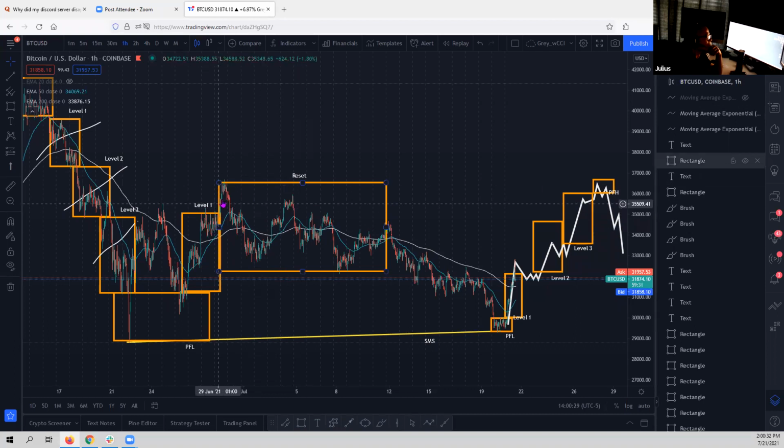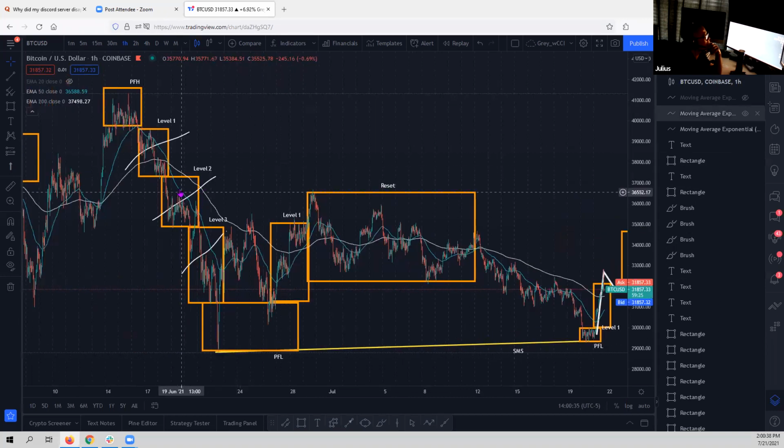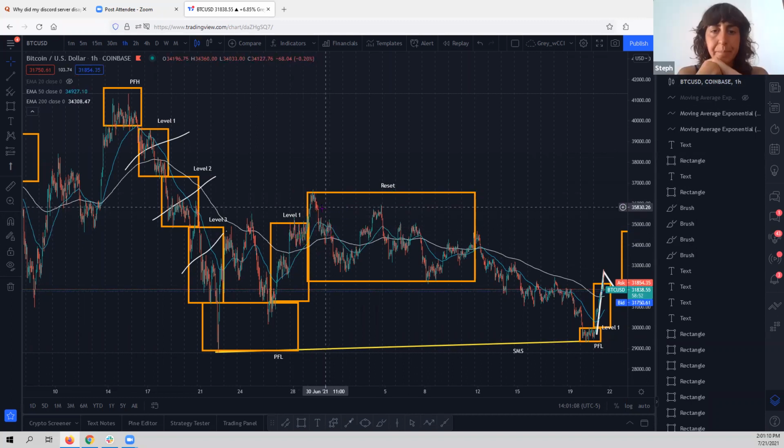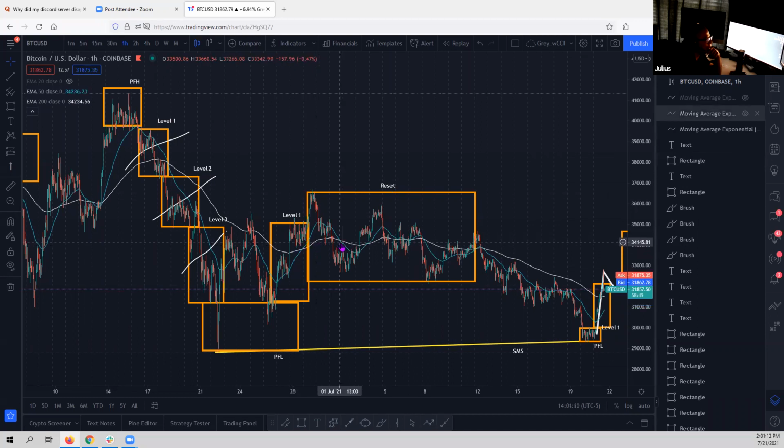So it failed to give us a real level 2, because a level 2 would have looked like a widening of the 200 and the 50 MA, and we got none of that here. It widened and then it dropped. So most likely, if I did get in right around here, which is a high likelihood I probably did, I would have pushed up, right? Grabbed at least 50 pips, let a runner run with a trailing stop loss, stop me out, and I would have just captured my initial 50 pips. Does that make sense? Because now price is breaking, and it broke this, and it broke down here.